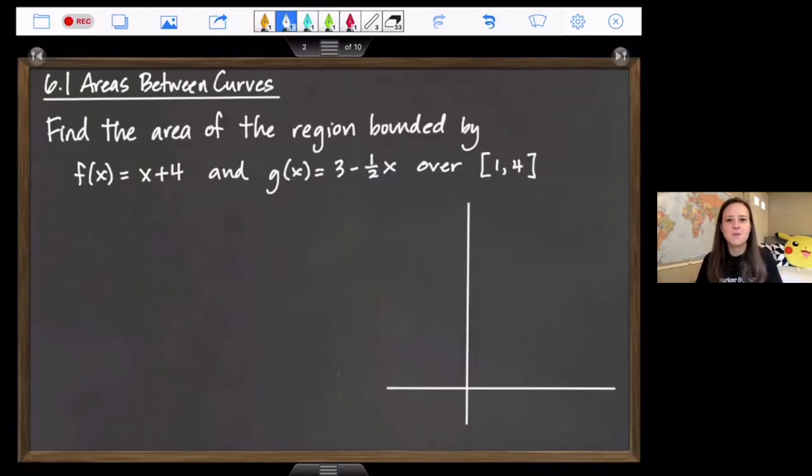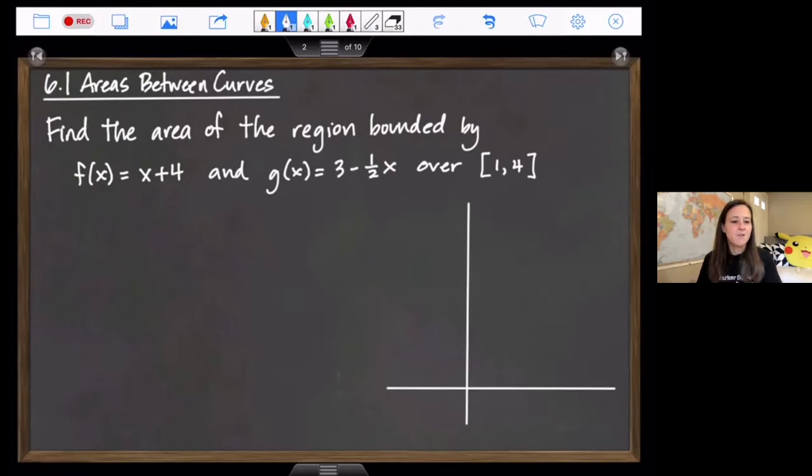We're going to find the area of the region bounded by f of x and g of x on the interval 1 to 4. And when you're doing these, you do need to do a little bit of curve sketching to be able to tell which graph is on top and which one is on bottom. And some of these problems are going to be very easy and straightforward, and a quick sketch is all we need. Some of them are going to need a much more detailed graph and perhaps a little bit of algebra to work out. So let's draw a quick graph and see if that's going to be good enough for this one.